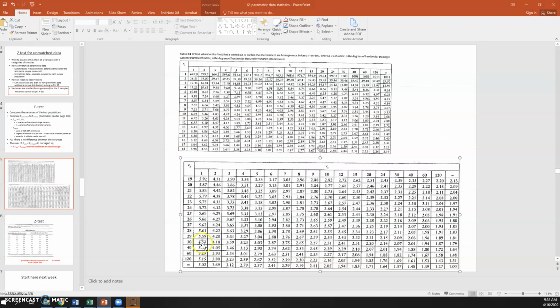So for our table, we come back here, and V1 is the group that had the larger variance, and we know we had 30 on that. But remember, this is degrees of freedom, so we take our n minus 1. So our degrees of freedom is actually 29. But since we don't have a 29 here, we need to round that to 30. So for V1, we're rounding to 30, even though our degrees of freedom was 29. However, for V2, again, we have an n of 30, which means our degrees of freedom, n minus 1, is 29. That we do have a number for, so we don't have to round.